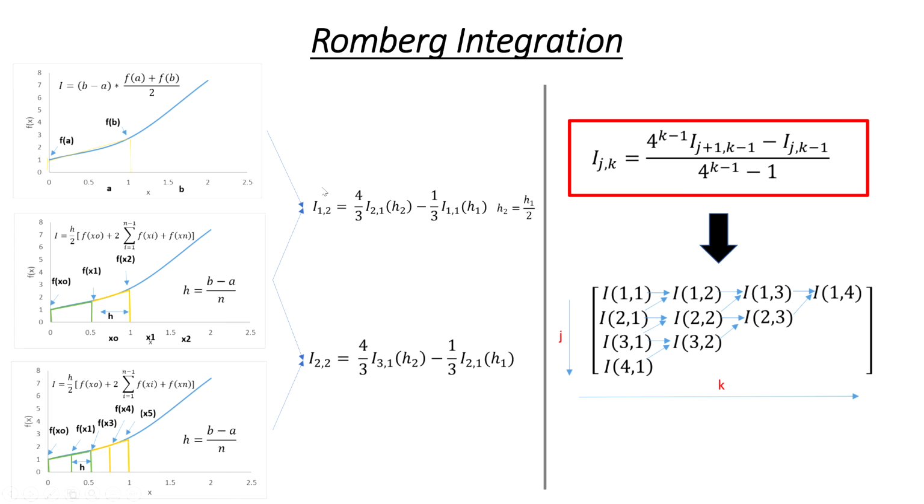So I can take this I12 and this I22 and I can combine them to be I13. So I created my third level of integration now. And I can also take the I32 and the I22 and combine them into an even better approximation, I23. And I can even do this one more time. Like here, this has been a combination of these, so I can combine these again using the equation that I have over here to get a much better approximation, which is going to be our fourth level of integration.